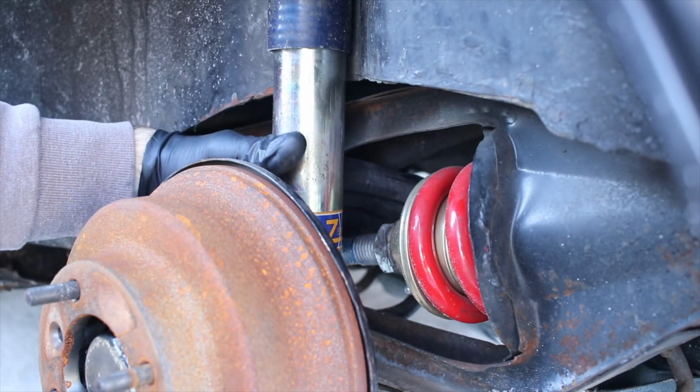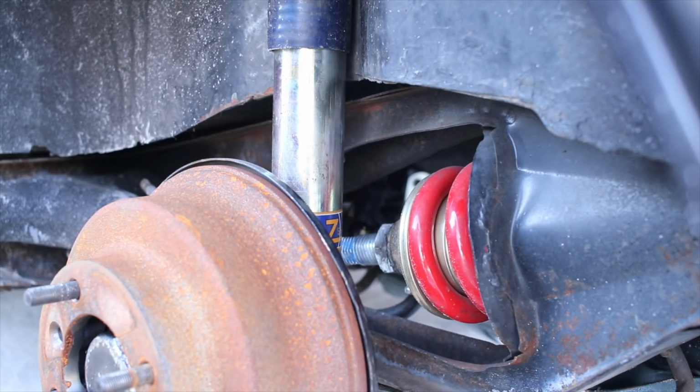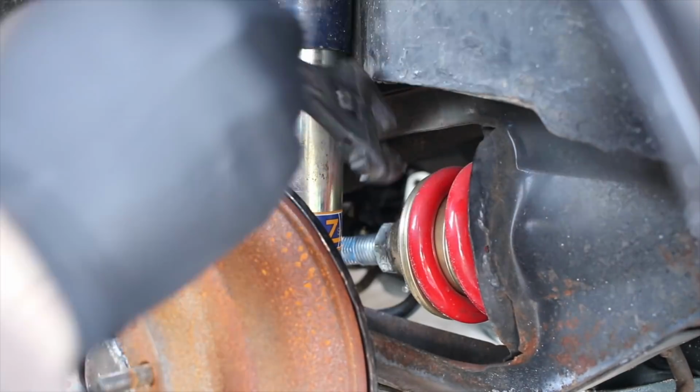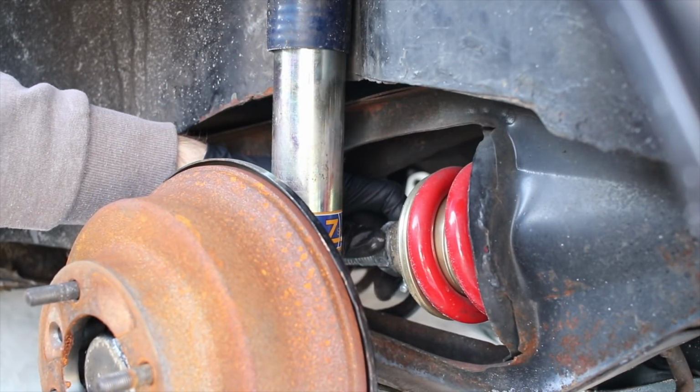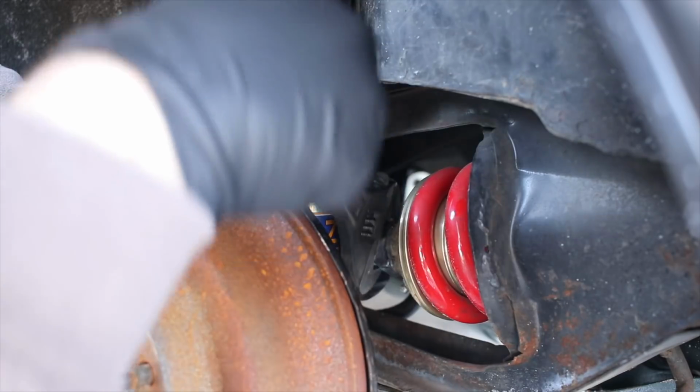Ideally, I would have been able to reach in from the back there, but I put my exhaust in because a car needs an exhaust, and I can't do it from that angle anymore. So let's see what I can do. Man, I'm so glad that I put anti-seize on this thing because this would have been basically impossible without it.